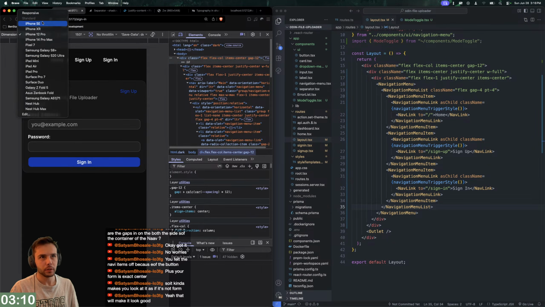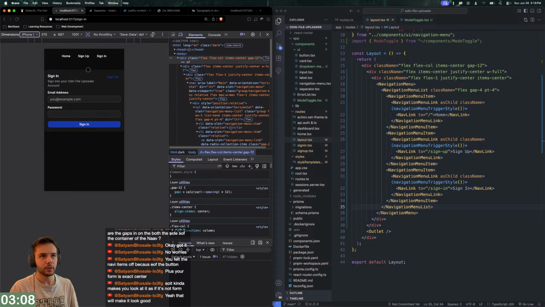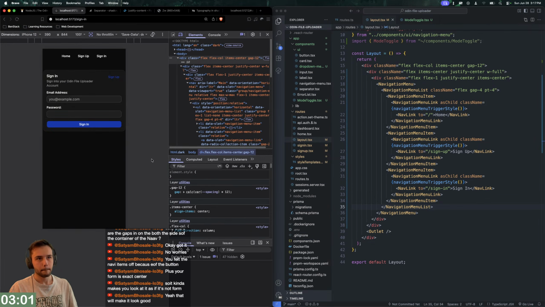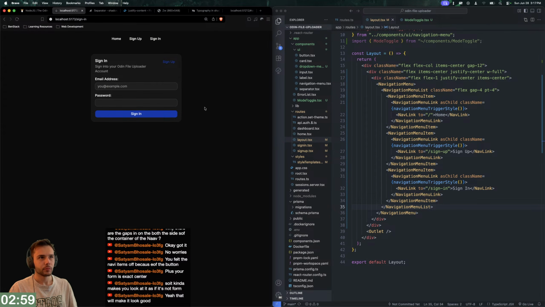So let's see what the smallest iPhone looks like. Okay, so it does style nicely for the different sizes here. That's kind of cool. So yeah, I'll do that in a sec once we're done with the break. I would genuinely recommend the breaks though. If you are programming and you're on the grind, I would recommend taking breaks.